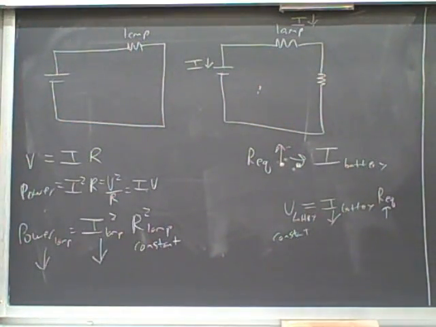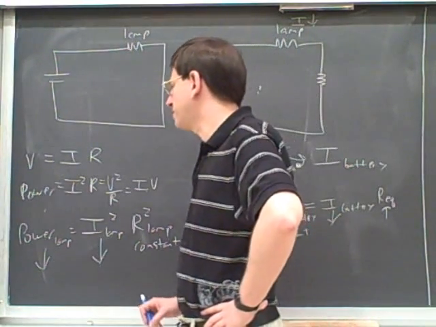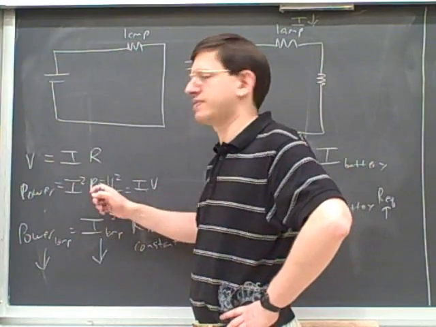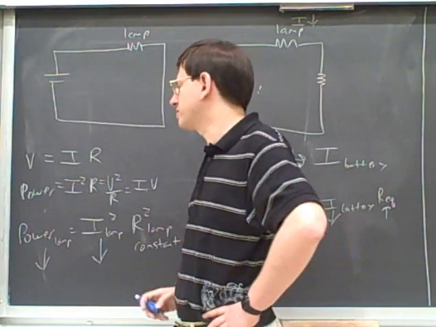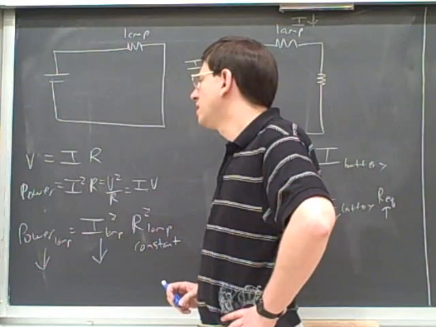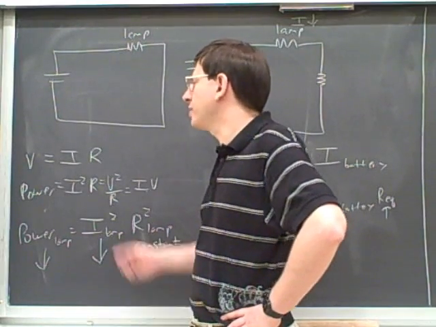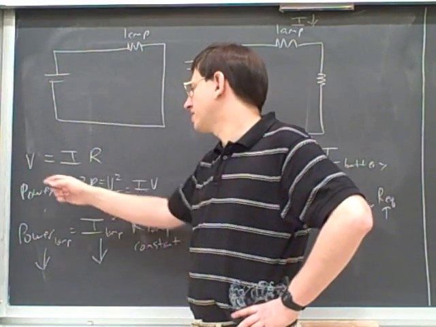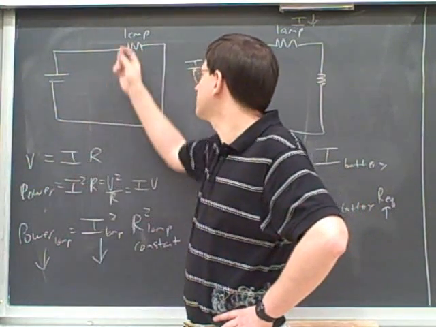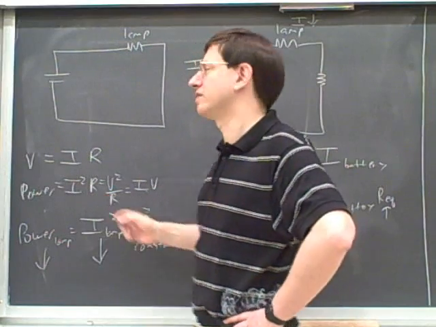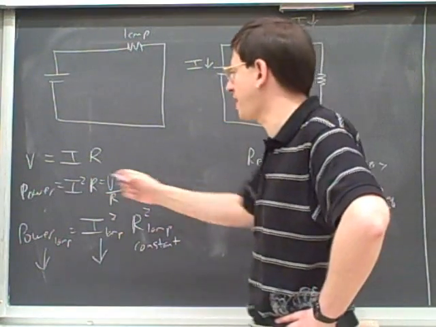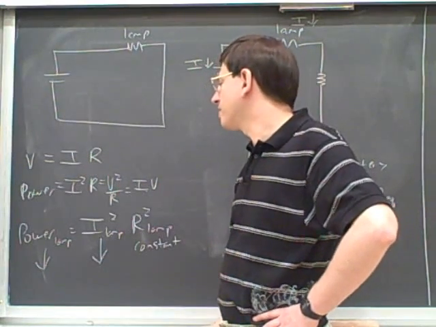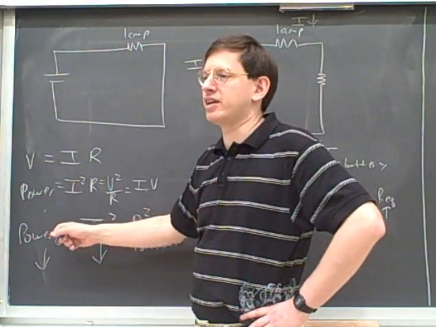So this was pretty tricky. What was the part that was easy for us and the part that was difficult? The part that was easy for you was that you saw that these were the sets of equations to use. The thing that was tricky is to remember that you always have to be clear in your mind about which device you're applying it to. There's an Ohm's law for the battery, and there's power equations for the battery. There's an Ohm's law for the lamp, and power equations for the lamp. There's an Ohm's law for the new resistor, and power equations for the new resistor, and those are all different from each other. So we always have to ask, whose power am I thinking about right now?